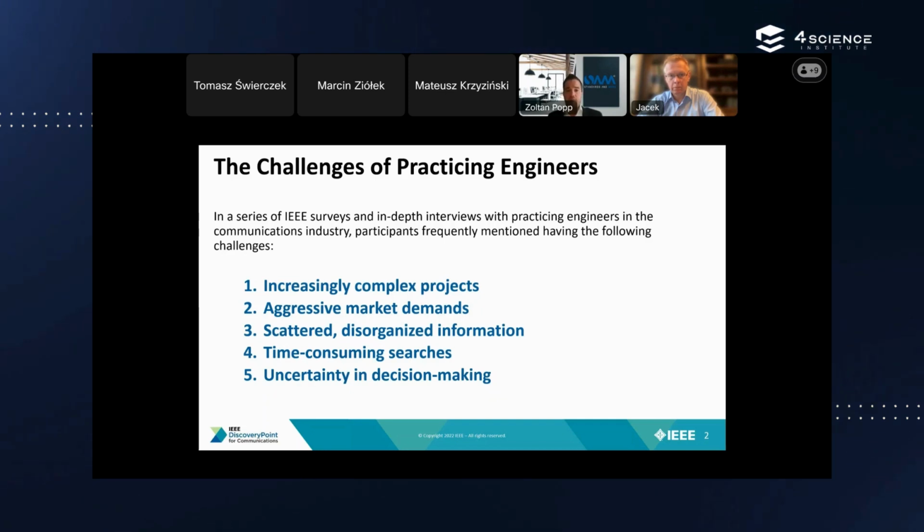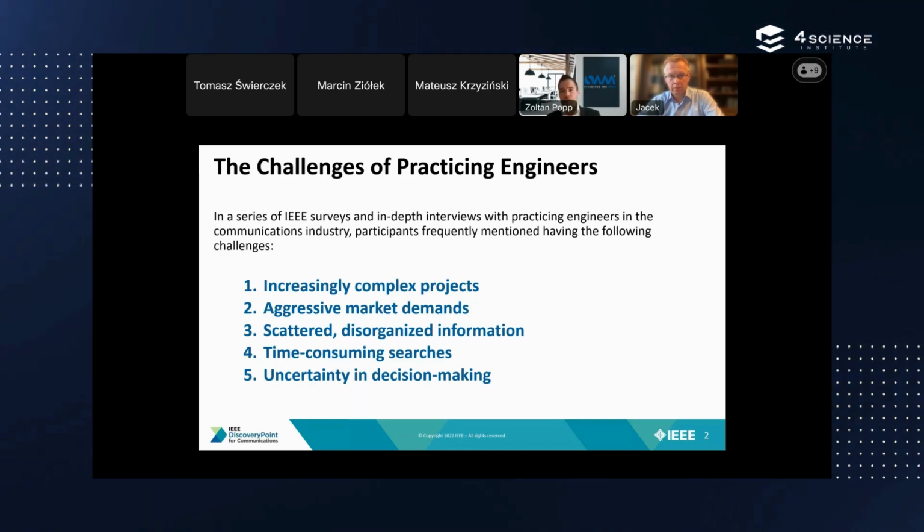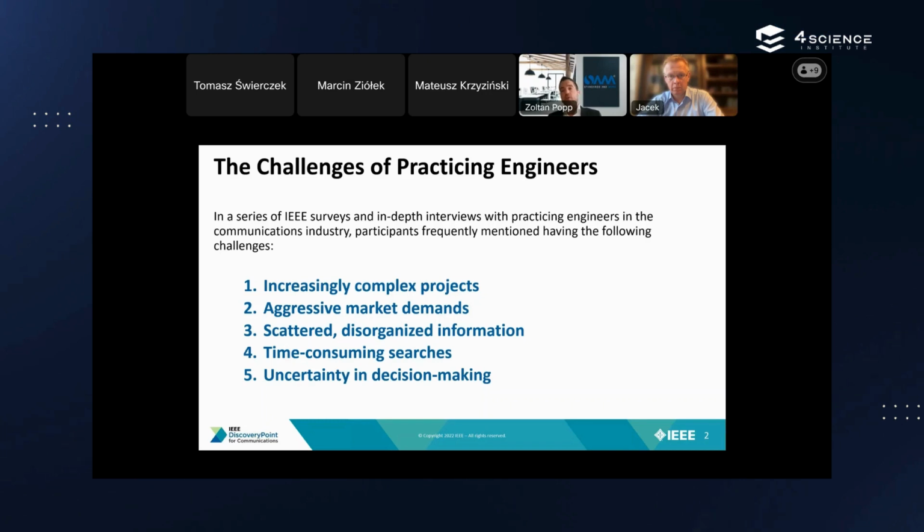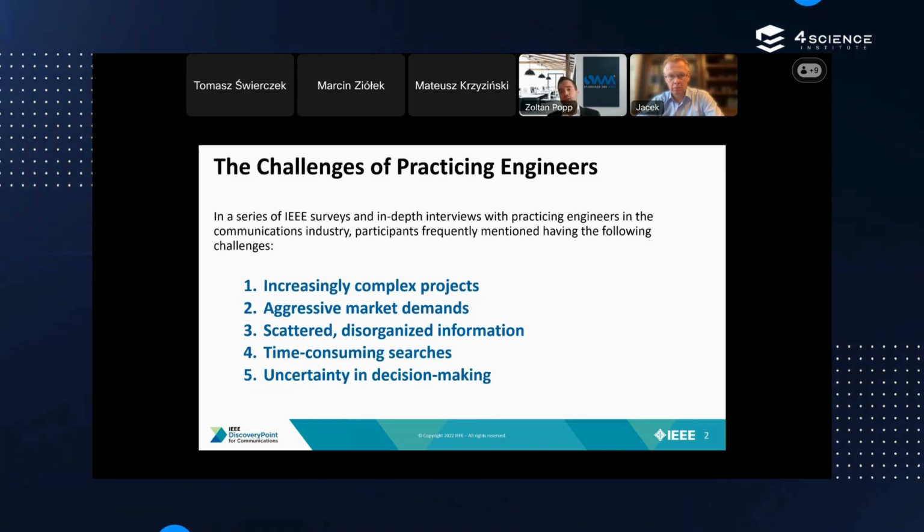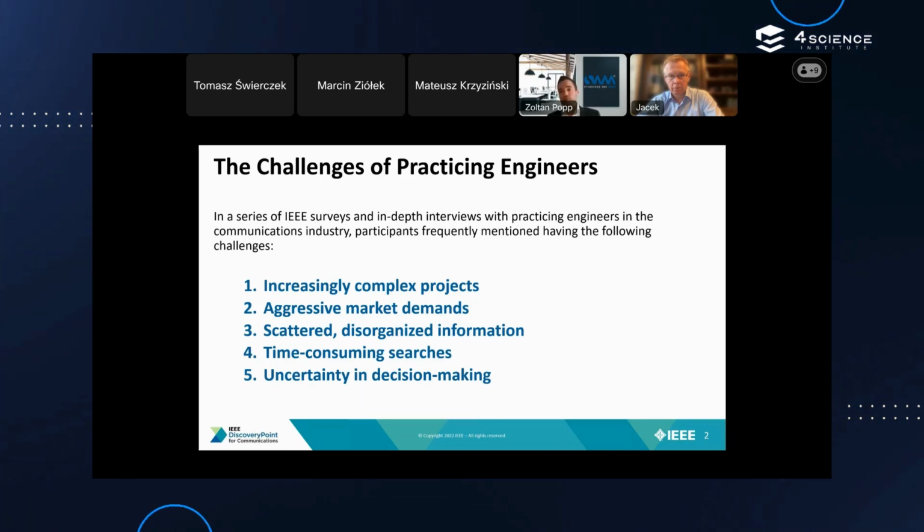One is the increasingly complex projects. Of course, as globalization is getting bigger and bigger, you have a lot more different sites working on one particular project. So a lot of engineers need to collect all the different sources and project parts and put them together.